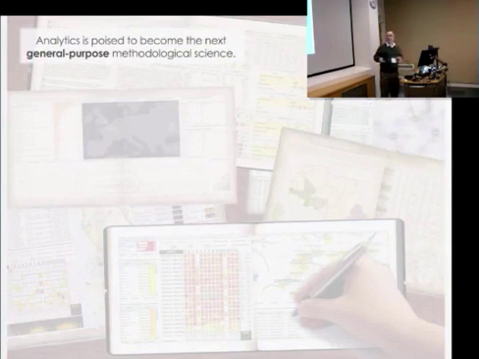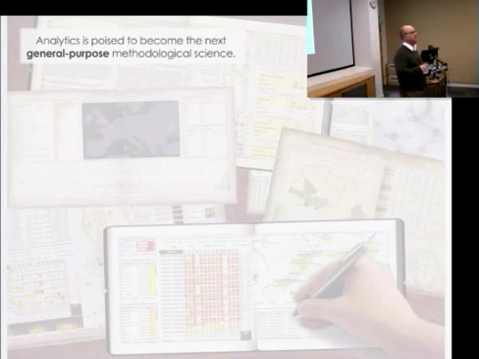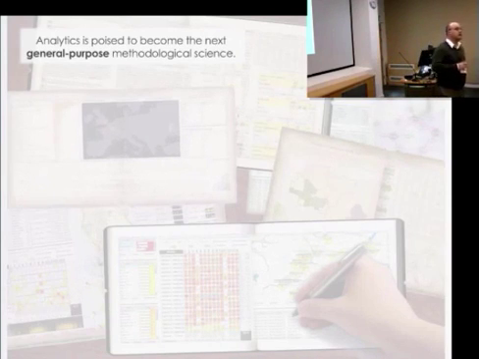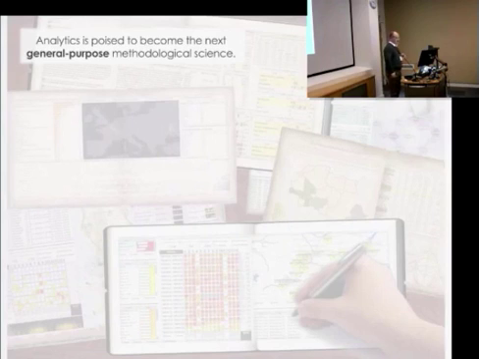So I like to think of analytics broadly, and visual analytics as well, as the next general purpose methodological science. Right? We have math, and we have statistics, and these are broadly applicable in just about every domain. I would argue that analytics is the third one. It's a general purpose case. We focus on visual analytics, but I actually argue that there's an element of visual in just about every kind of analytics in one form or another.